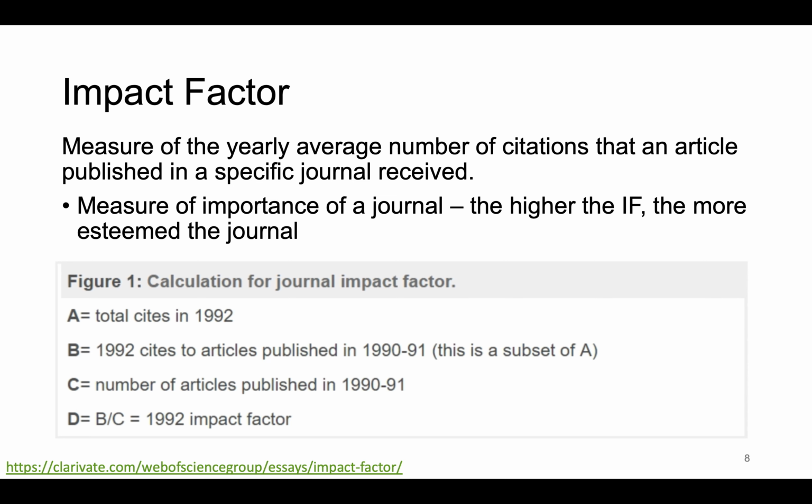Personally, I pay attention to impact factor, but I don't necessarily make it the end-all be-all for establishing whether an article is the right fit or not, because I've seen really great quality work published in journals that have a lower impact factor. That being said, it is nice to at least have an understanding of the impact factor, especially if you are reading an article from a journal that you are not familiar with. That gives you an idea of the quality of the journal and how trustworthy perhaps the manuscripts that are published in that journal may be.